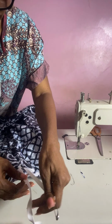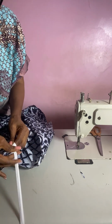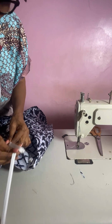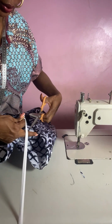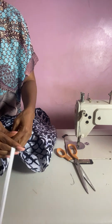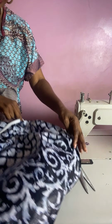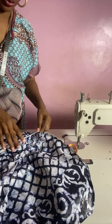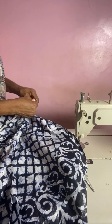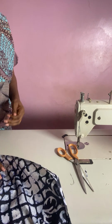So the next thing, I'm just going to pull this. I don't want to waste my bias, I beg. So I'll just give it a good push here because I don't want the rope to come out from the under. Okay, I don't know, maybe the owner might like it. The owner might like the rope, so let me cut it. So that's how you actually push the rope. So let me use the normal rope for her. The owner might like it, so let me put the normal fabric rope for her.